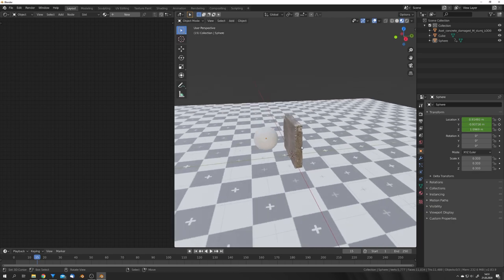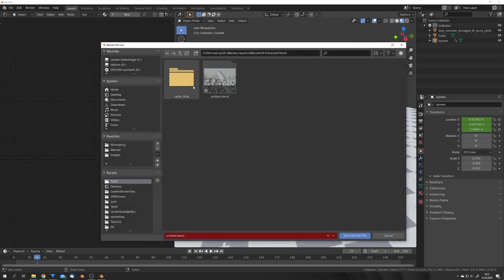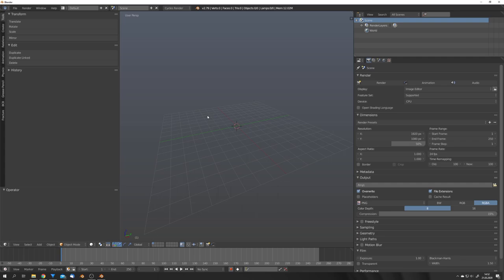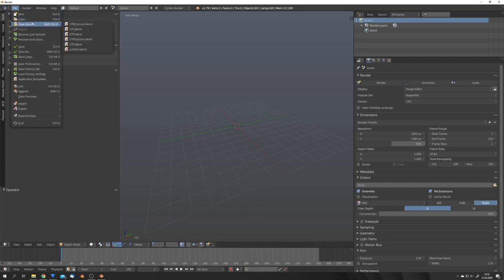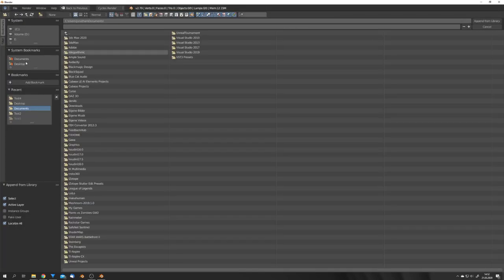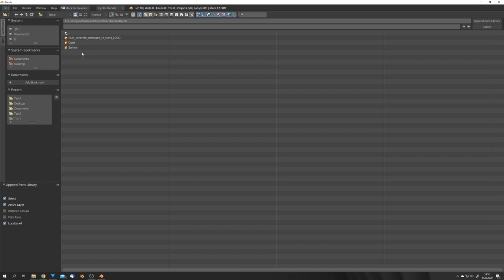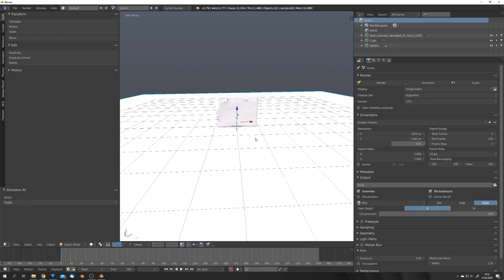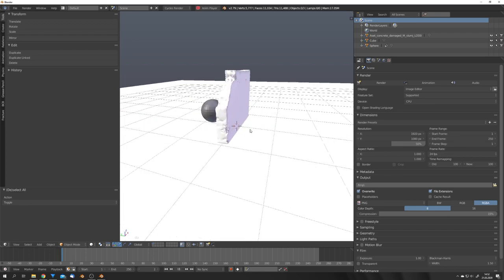Great. Now we will go over to Blender 2.79, but first of all, let's save our file. Once we are in Blender 2.79, we want to open our scene. We can't open the whole blend file, so we have to append the different objects. So go to Append, select your blend file, Objects, and select all your objects. So now click Append from Library, and we can see that we get our scene right here. And we can already play it and see that everything is working correctly.